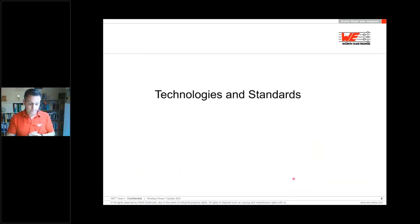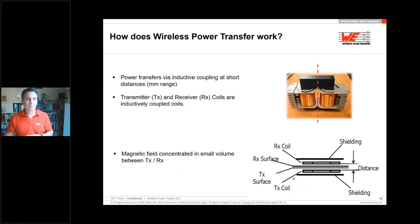How does this work? In principle, wireless power transfer is quite easy. It looks like a transformer, like you can see it here in the picture. This transformer is coupled over this ferrite core. And if we now just cut the transformer in two pieces, we will have a primary side and a secondary side, or we have it anyway.